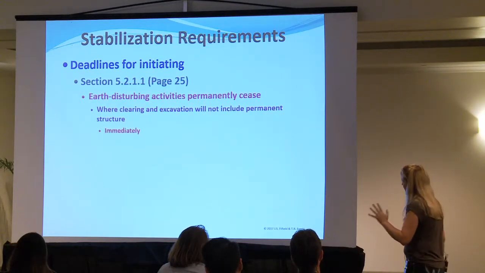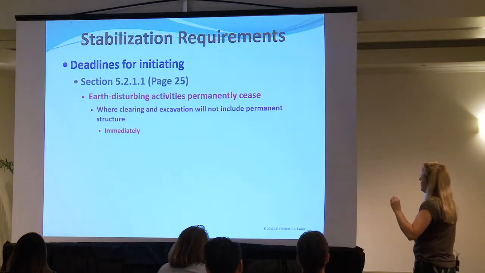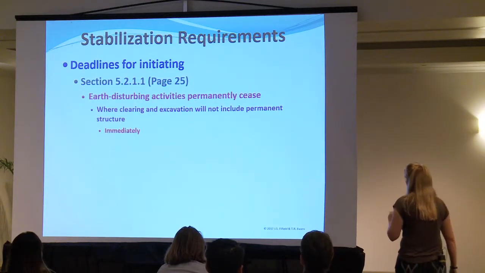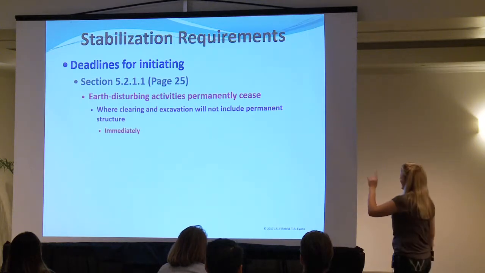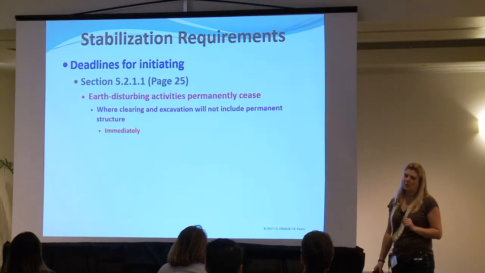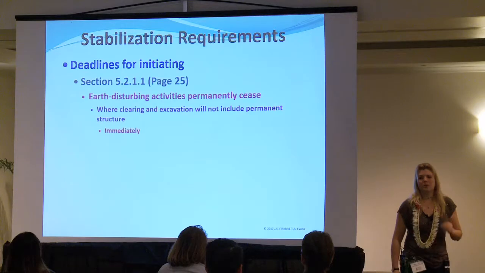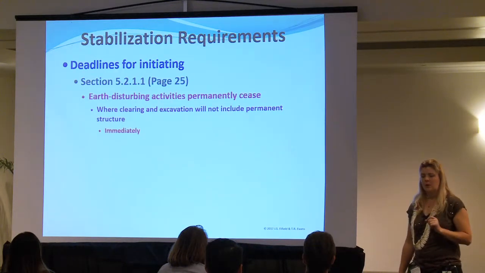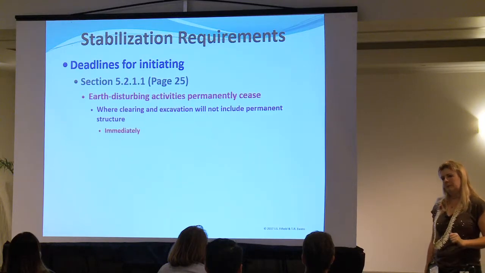So, earth disturbing activities permanently cease. Basically what we're saying is that where clearing and excavation will not include a permanent structure and has permanently ceased, we have to immediately begin stabilization practices. I'll tell you what immediately means in just a couple of bullets here. But think about that. Immediately.